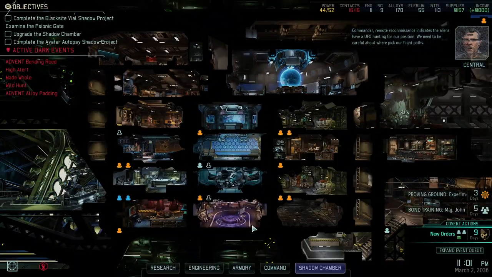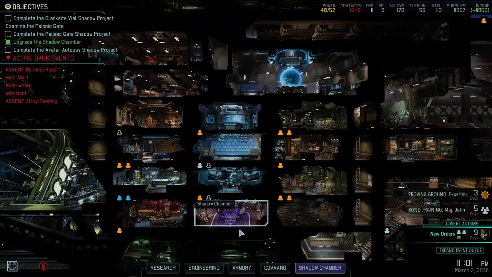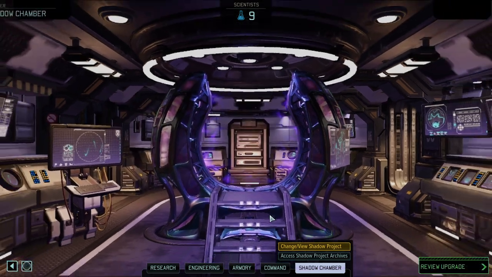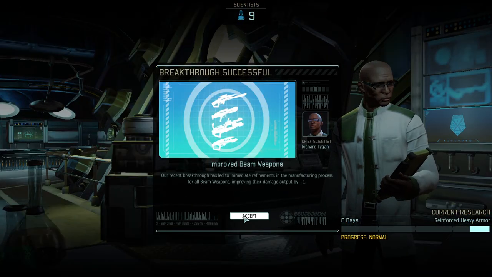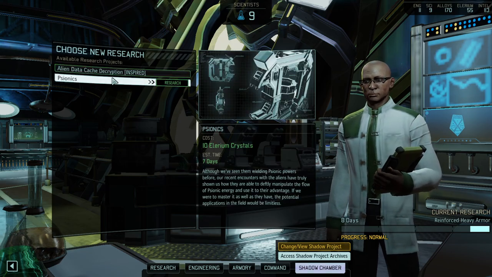We, there's a UFO that's hunting us. Fantastic. We need to upgrade the chamber here, Psionic Gate. That's good. And are we currently researching something? No, we're not. Are we researching something here? Yeah, reinforced heavy armor. Good. We also got the plus one to beam weapons.